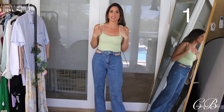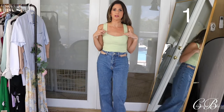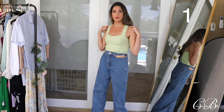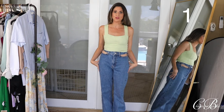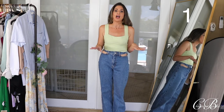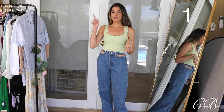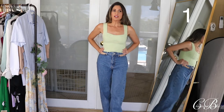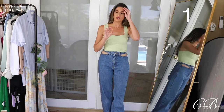Usually linen doesn't have much stretch to it, so I typically would size up, but in this top you can actually get your true size. I think it has almost like that fifties inspired look. It has a little bit of a sweetheart neckline but then it has these thicker straps. I love that you don't have to wear a strapless with this because you can wear a normal bra. They also had cute matching shorts that you can pair with this — there's a bunch of different colors. I will list some of the ones I saw down below. One thing I will say about Abercrombie lately is their quality is very, very good — like A plus quality.